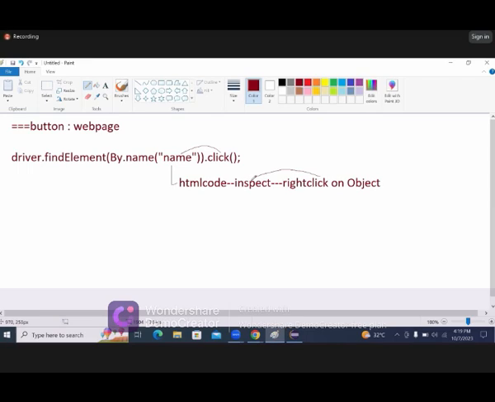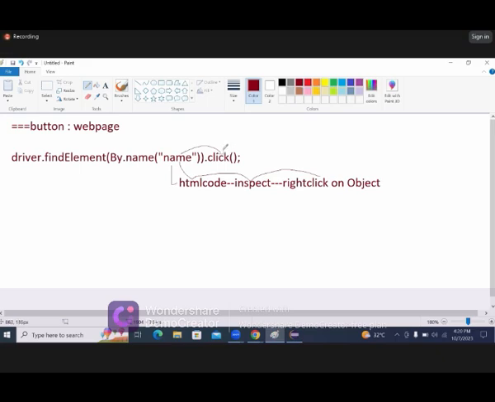Once you do that, you take care of the HTML code. In the HTML code, you are able to see the name option, and that name is what performs the click activity.